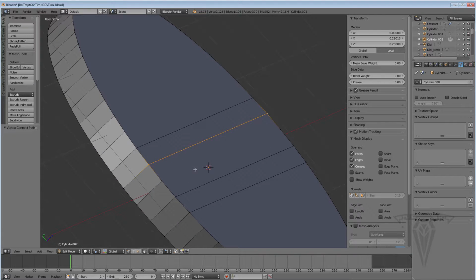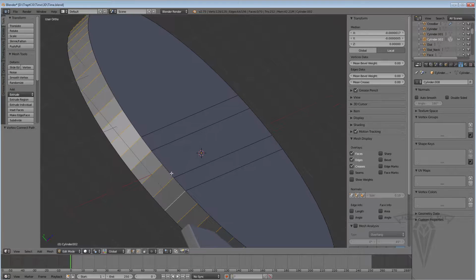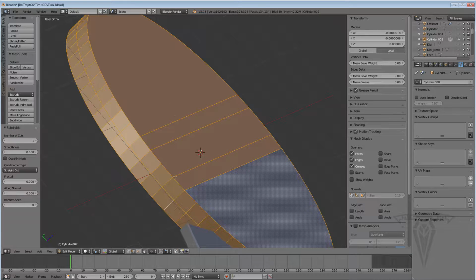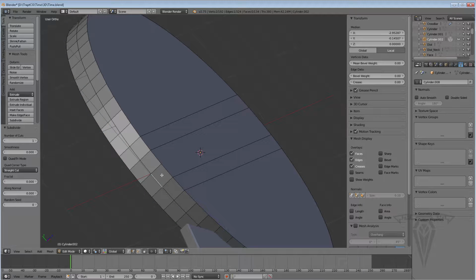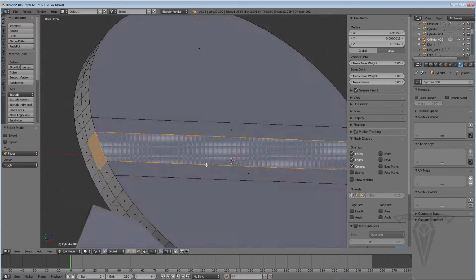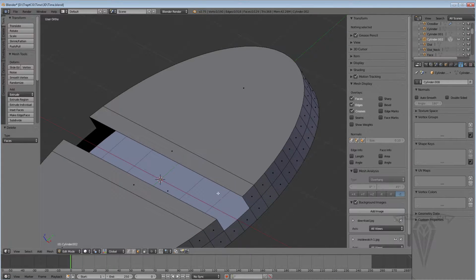So next step is I want to add a depth point. So let me go to edge mode, select an edge, and Alt and Control select to loop. And we're going to subdivide. So W on the keyboard, subdivide. There we go. So now I have the depth point. I'm going to go into my face mode, and select all these faces right here, and hit X on the keyboard. Delete the face. Now I'm going to start bridging.